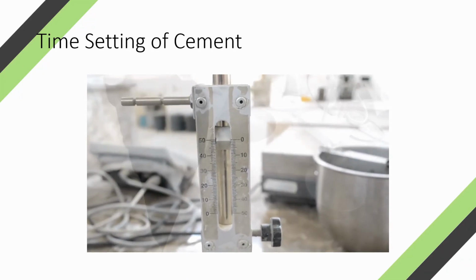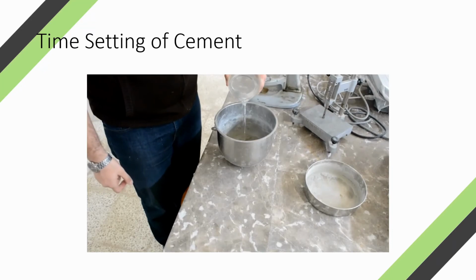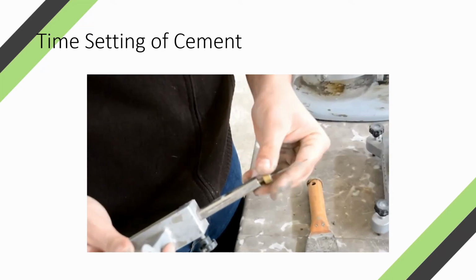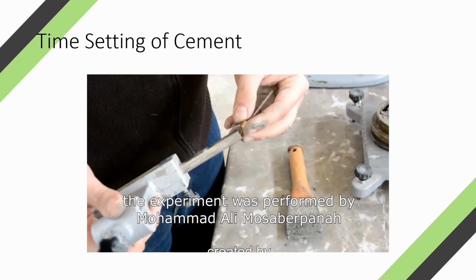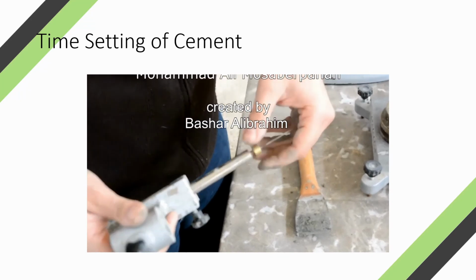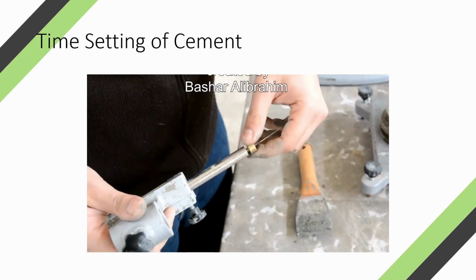The time between the initial contact of cement and water and the fail of the thick needle to penetrate the paste is the final time of setting. And by that, we were able to determine the setting time of hydraulic cement by Vicat needle. So, yan yung test for setting time of cement by Vicat needle apparatus.